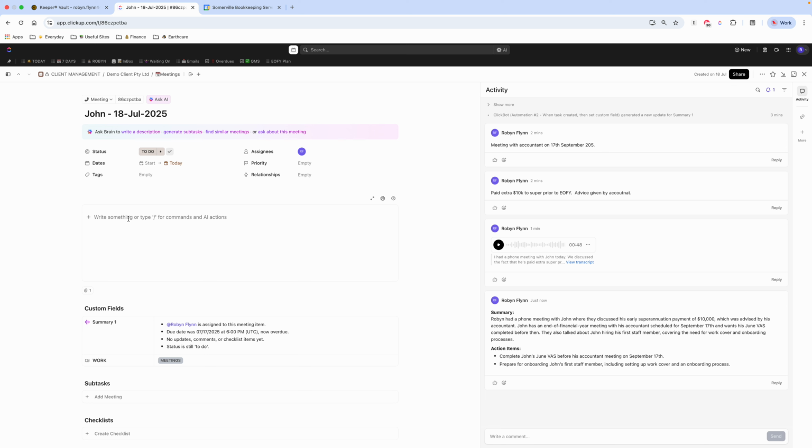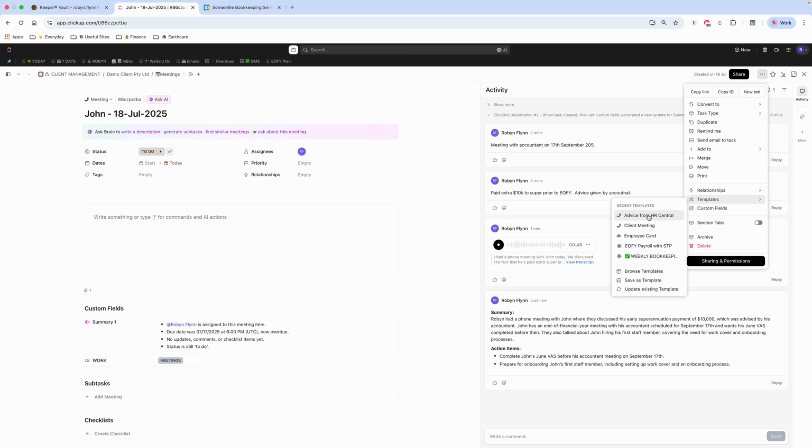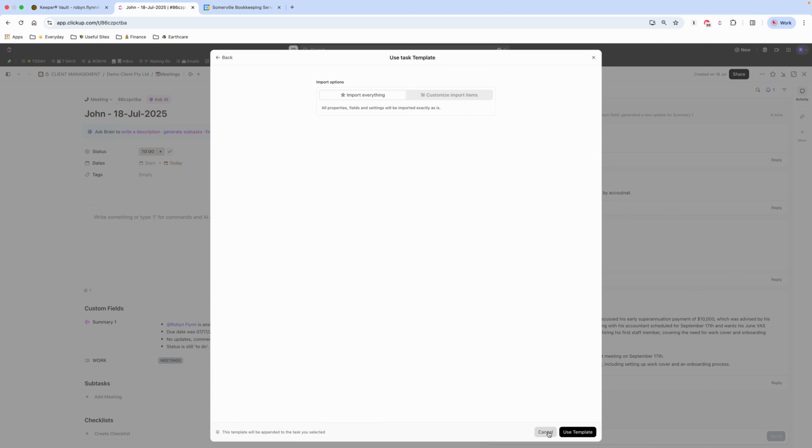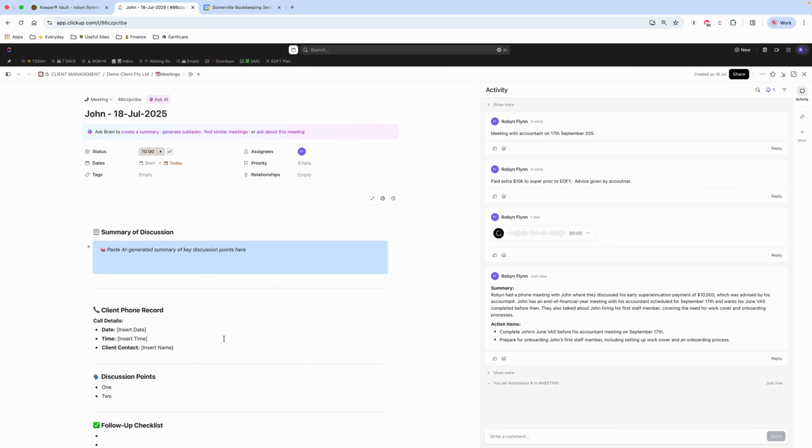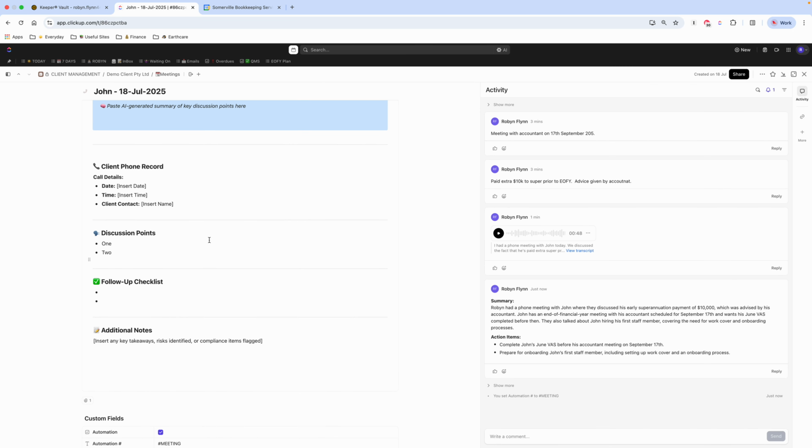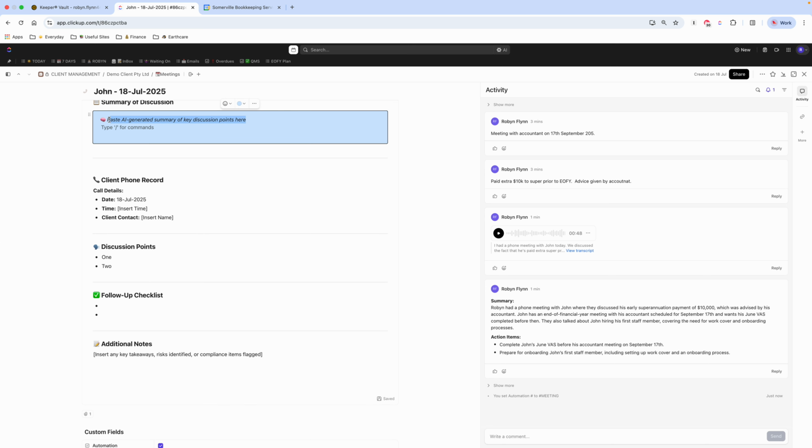Now, I did mention that I've got templates that I overlay. So to do this manually, I just come up to these three dots. I go down to templates and I choose this one, client meeting, and that will just add this nice template over here. I sometimes fill this information in. I don't always. It just depends on whether it's a substantial meeting. I do go through and fill everything in. If it's not, I just fill in the basics, or I might not fill in any of it. But I will always come up to the top here and just do a summary.